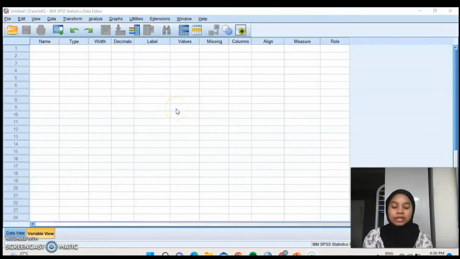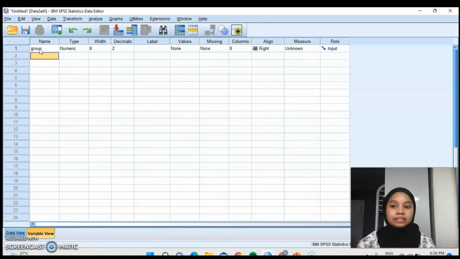So open your SPSS 26 and first you go to the variable view, and then in the first column you need to put the name as group and enter. You see the type remains numeric and the decimal you can change to 0.